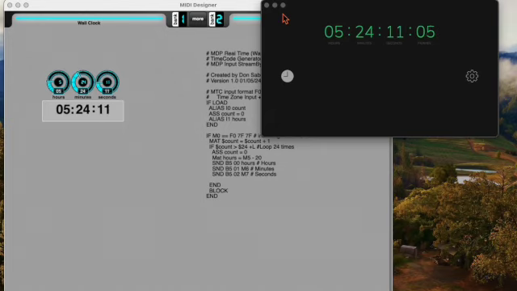StreamBiter in MDP receives and processes the MTC code and outputs hours, minutes, and seconds to knobs which are linked to labels that display the real-time values. The MIDI Designer layout can be adapted to other apps or devices that output the standard MIDI timecode.